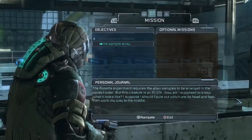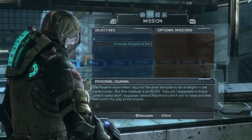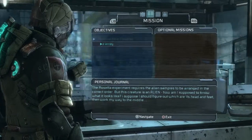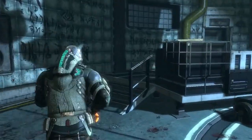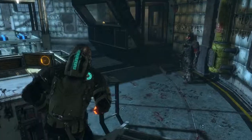The Rosetta experiment requires the alien sample to be rearranged in the correct order, but this creature is an alien. How am I supposed to know what it looks like? I suppose I should figure out which is the head and the feet, and then work my way to the middle.